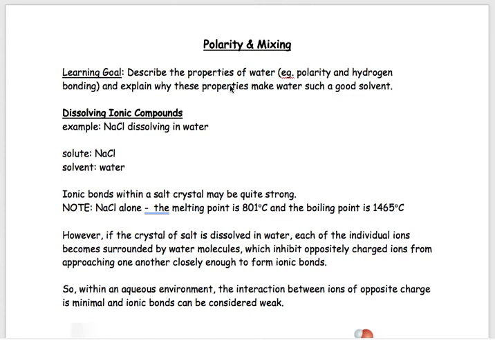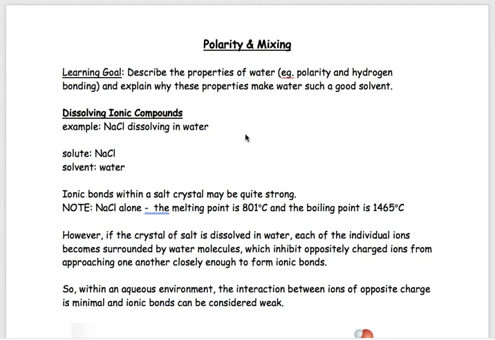A few lessons ago we talked about how we have a solute, like maybe sodium chloride, a solute powder. We're throwing it into water. Water is the solvent. We mix it up and then we make a solution. So we're studying how water is a good solvent. You have the greater quantity of it, and then we'll dump stuff into it that can mix.